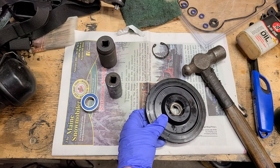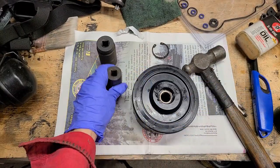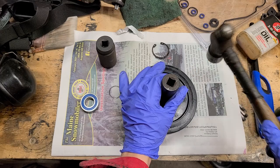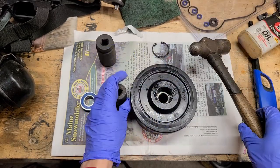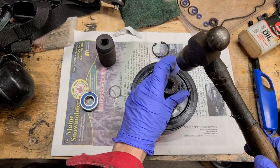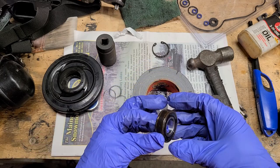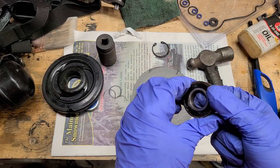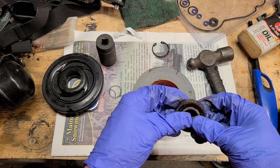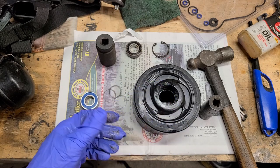Another thing sometimes, throw some duct tape on top, it'll dampen it a little bit, and also just give the bearing somewhere to go. Okay, there's the old crusty, rusty, nasty bearing. It won't spin at all. A little bit of play back and forth, but it's funny. It's not in terrible shape, but it must have been sitting for a long time or something.